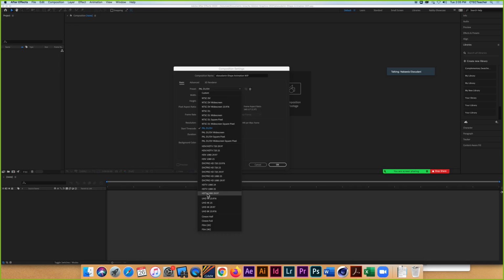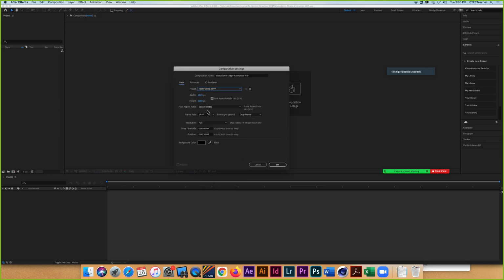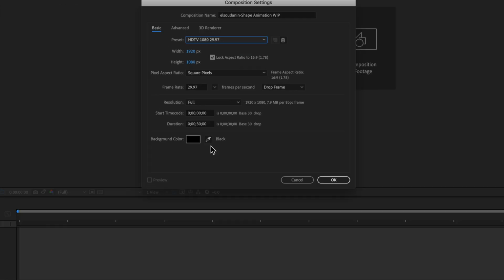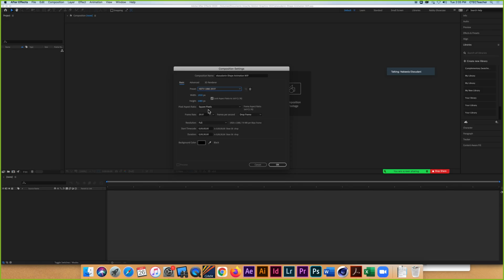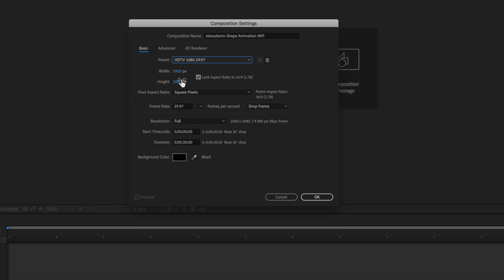What other defaults here? We have lock aspect ratio checked. That's what we want. The pixel aspect ratio refers to the shape of the pixels, and we just leave that alone. And all this is detailed in the lesson on digital video basics. Drop frame rate. That's what we want.